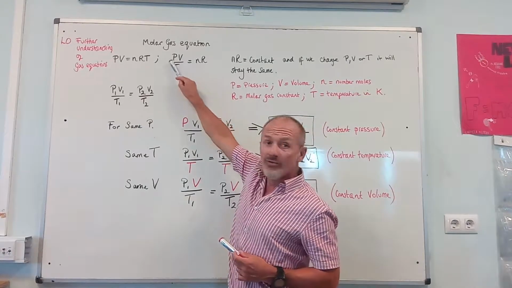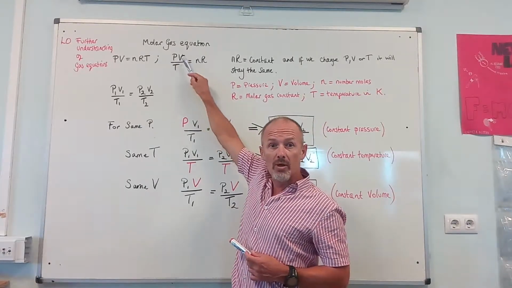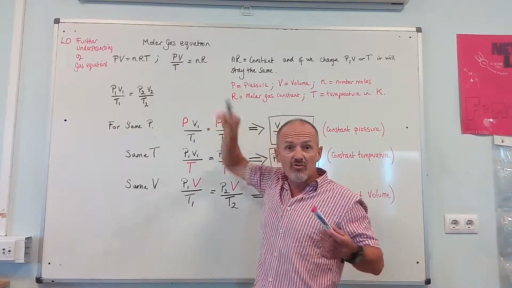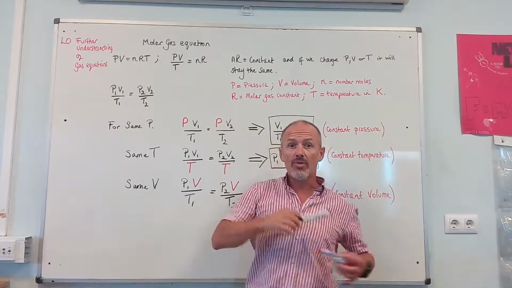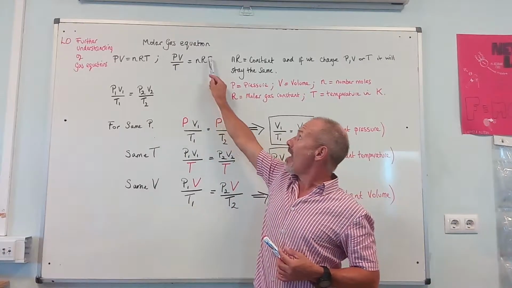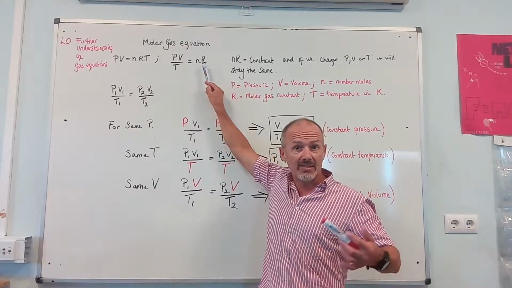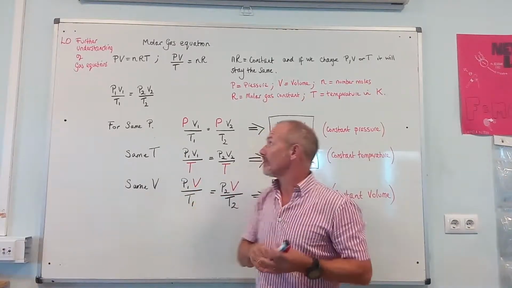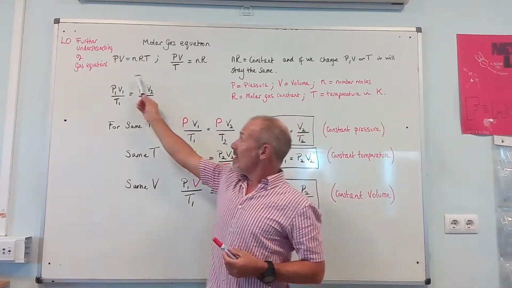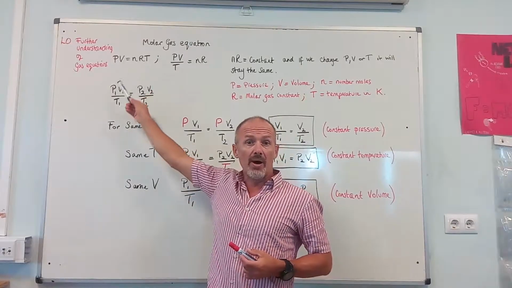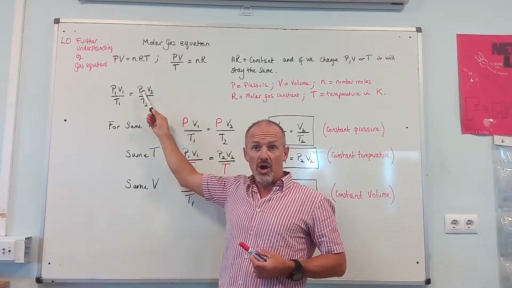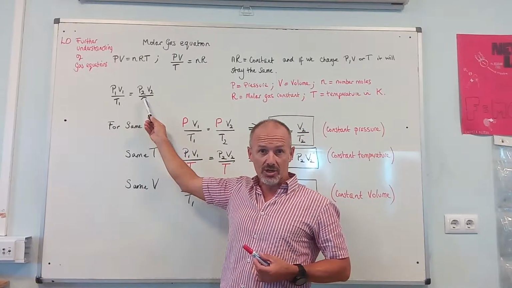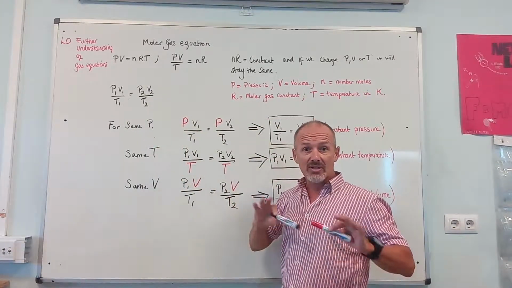Now, if I've got different pressures and volumes for one part of my problem to the other part of my problem, I can relate them or equate them through nR, because nR stays the same. If it stays the same, I can lock them together through my equation. That gives me a useful expression whereby I've got P1 V1 over T1 equal to P2 V2 over T2. But things could get even simpler.